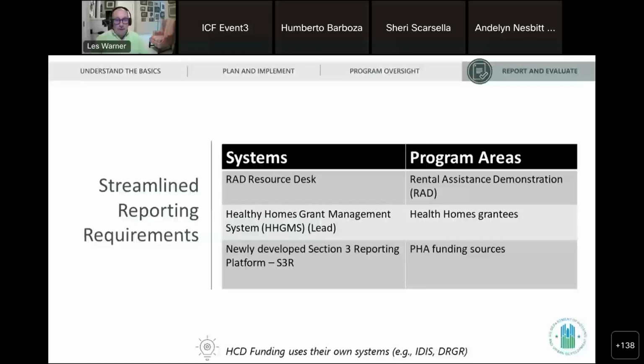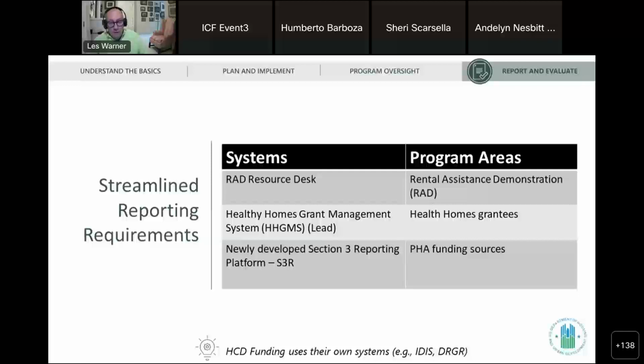For lead funding, we mentioned it has a separate threshold of exceeding $100,000. For those projects that you need to report on, they have their own system, the Healthy Homes Grant Management System, and that's where this reporting would occur.